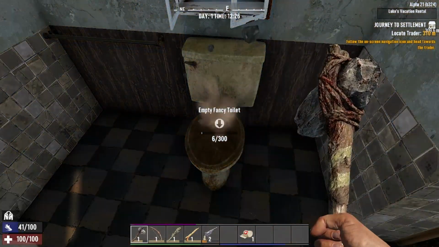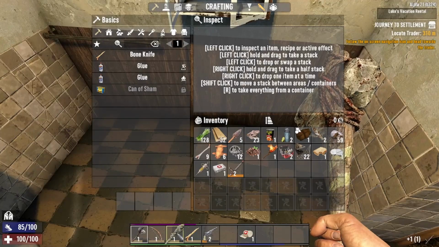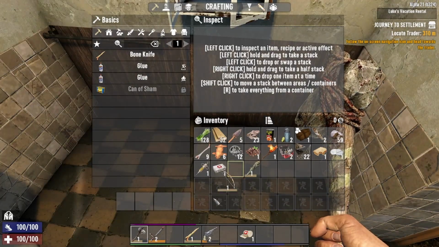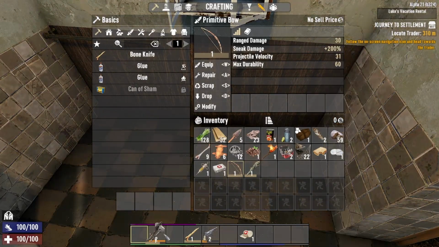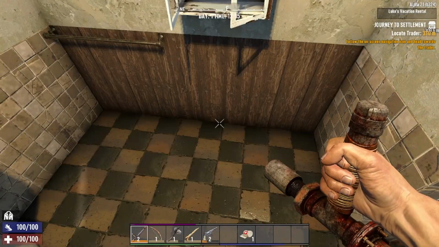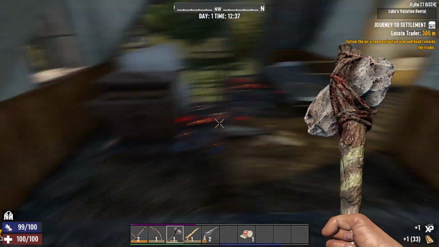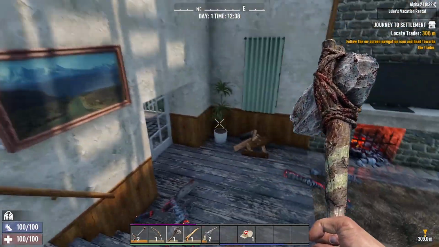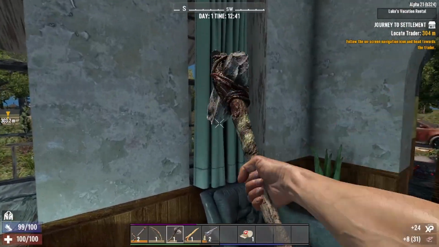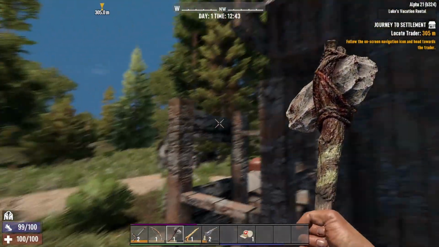Which is just as necessary. Perfect. One pipe. Repair that thing. Let's switch from wooden club to baton. Got some major organizing to do. There we go. Alright, so we had three zombies. Seems light, even though it's a vacation rental. Seems like there should be more to the joint.